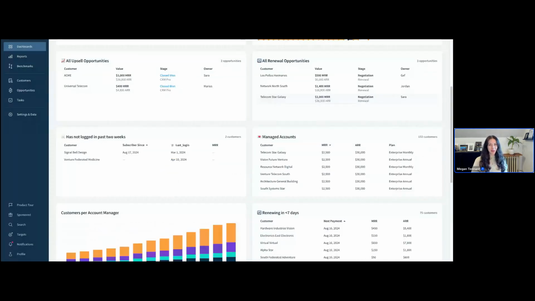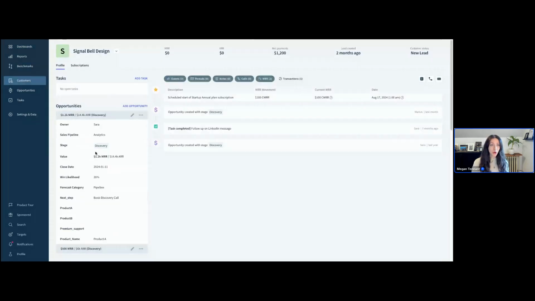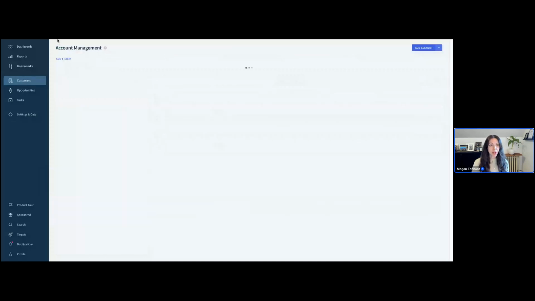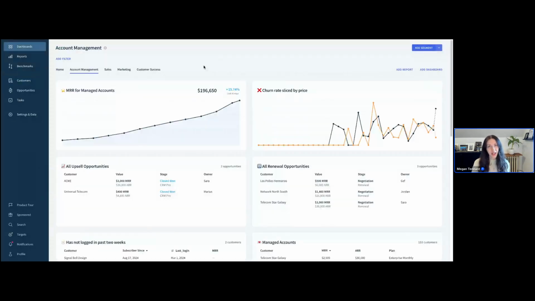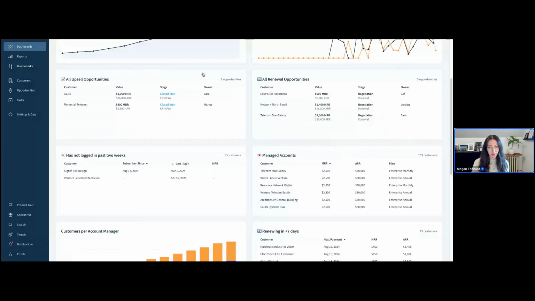When it comes to customer retention, there's a few different things that you can look for to see how healthy a specific customer is. So one in particular that I like is this one, has not logged in the past 2 weeks. This is something that I often take a look at. I find it to be a good indicator of if a customer is in a healthy place. I can click into any of these customers who are in that list. I can give them a call, or I can send them an email to check in and say, hey, is there any additional training that you might want to see? How's everything going? Are there any concerns that I can address? So that's one that I really like to see as well.